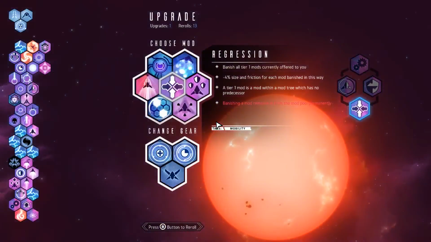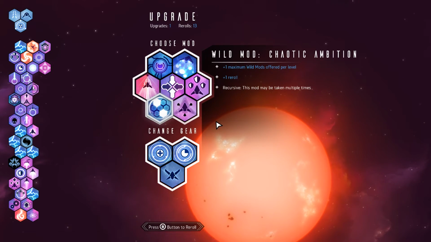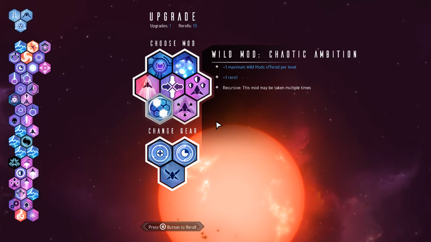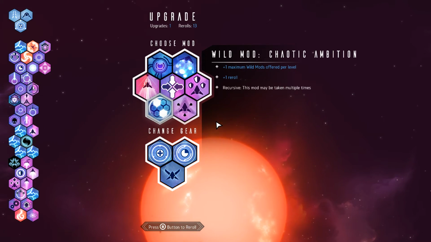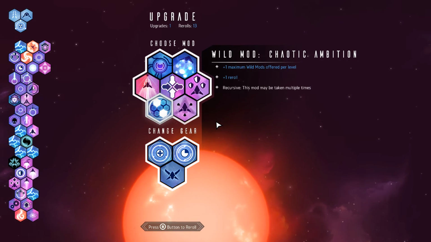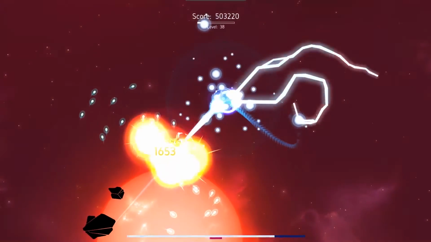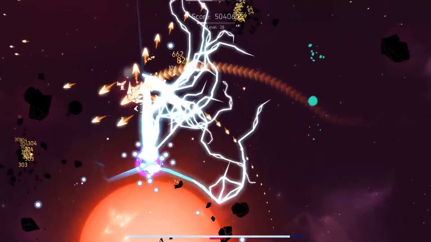Oh, something hit you big there. Yeah. You take a scorching wave. Alright. No, we're going to take Chaotic Ambition. Why? This is going to give us more wild mods offered per level. And our main things are wild mods that we want now. Yeah, but you also have 13 rerolls. Yes, but for every reroll, there will be more wild mods available. Well, yes. But it's a mod that on its own doesn't give you fancy things. Yes, but it leads to more better fancy things. I know.